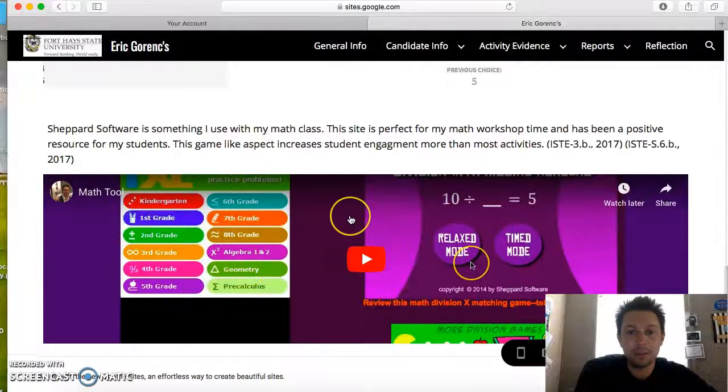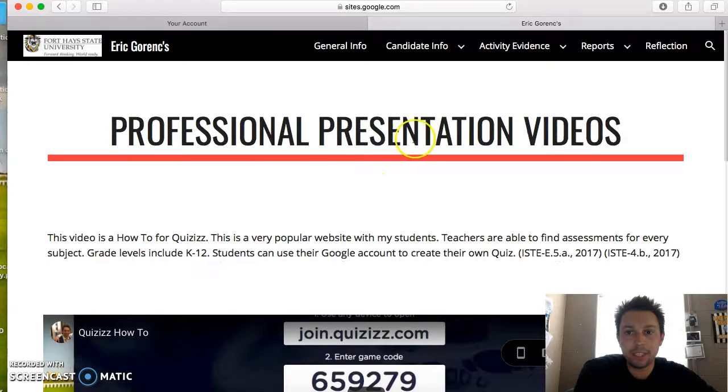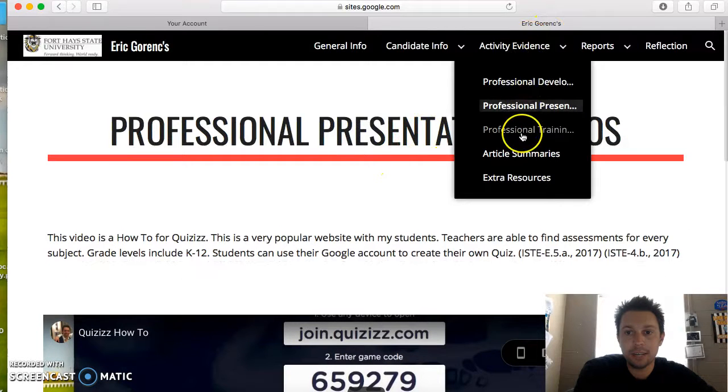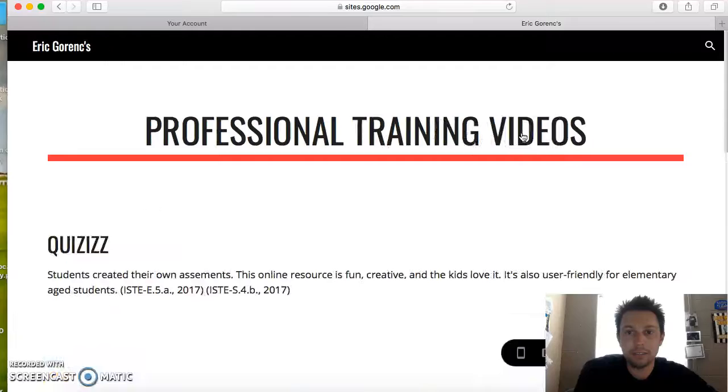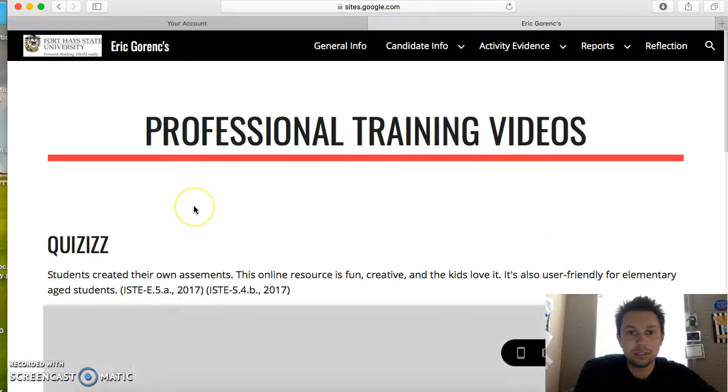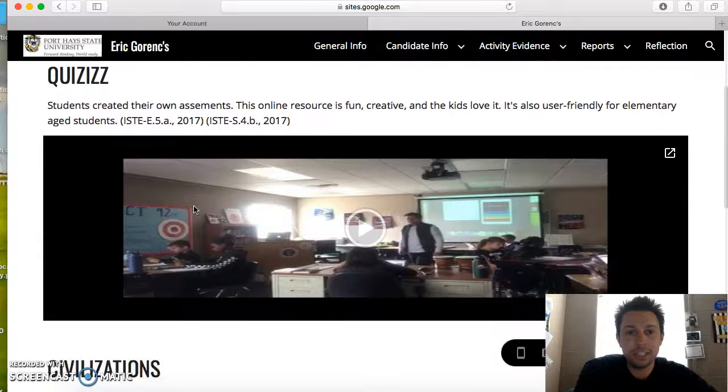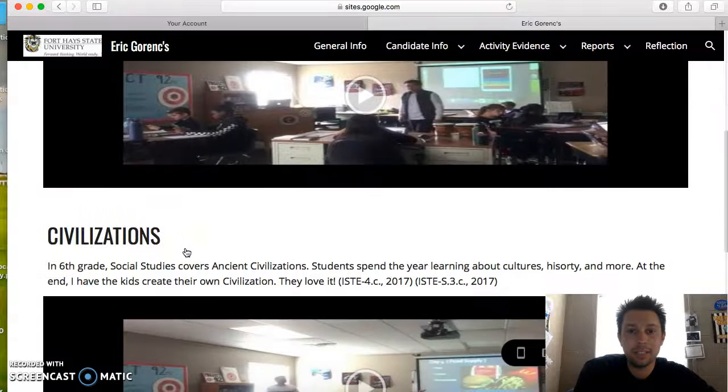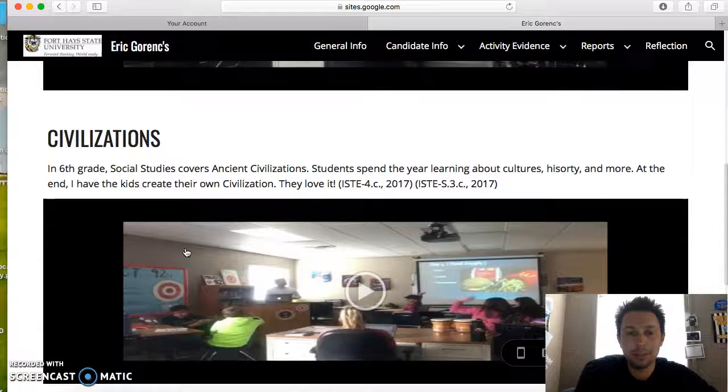And then a math tool that we use for Math Workshop has a game-like feature that kids really take on pretty well, and they seem to try pretty hard on it. The videos with me teaching, I had my own students create a quiz using quizzes, which they liked a lot. That was fun, and then we took them. So they got to take a quiz their peers made, and they responded well to that.